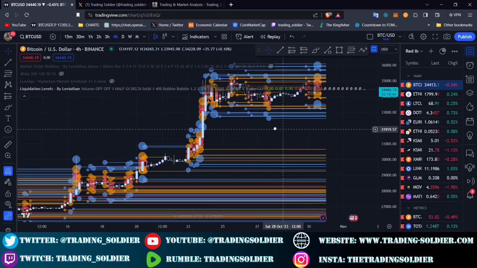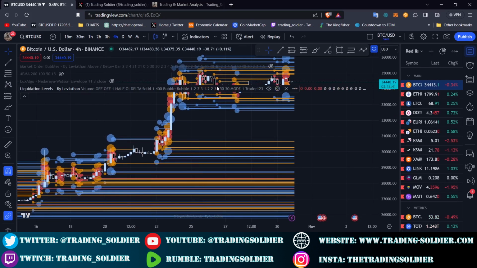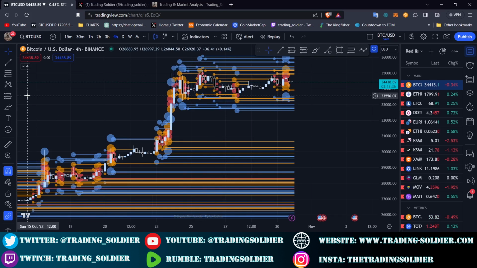I prefer to use just volume because, as Leviathan explains in the indicator explanation, this open interest is taken from Binance futures, and recently Binance futures has dropped a lot in trading volume, and I suspect that the data that we can take from Binance futures is not the best data, because for example right now, at this precise moment, CME is where most of the open interest is coming from in the Bitcoin market. So I prefer to use other metrics such as volume, as I said.